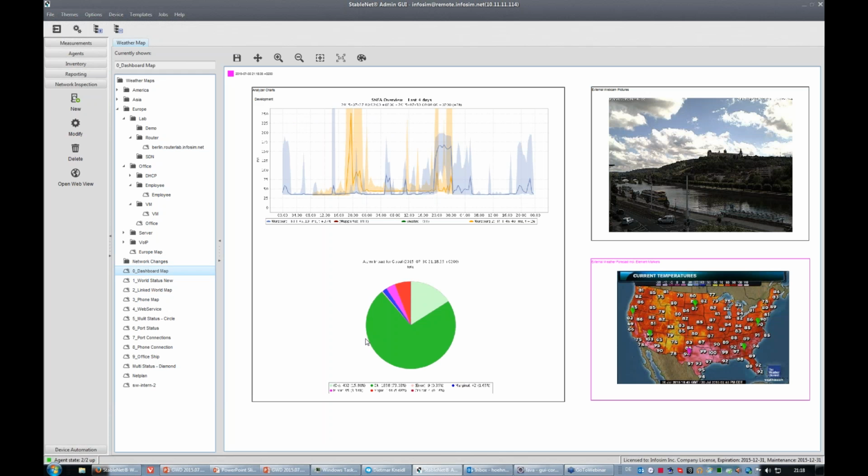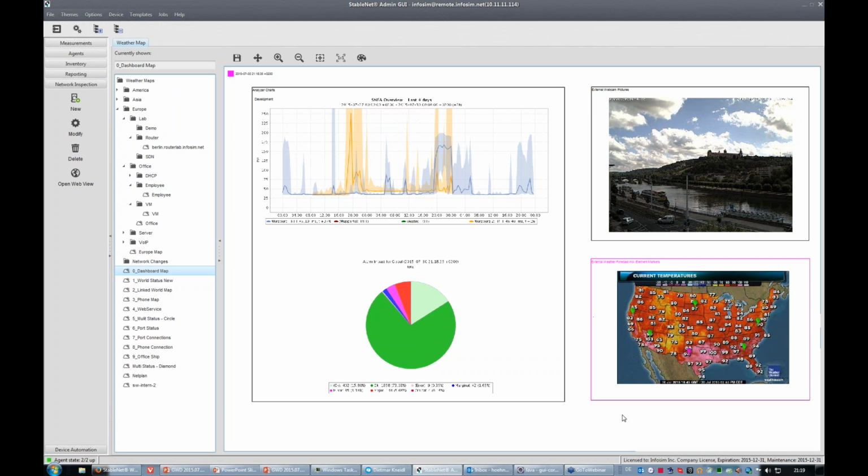So you see you can also add every measurement and every analysis, or every graph you can get in our analyzer. So we have here some examples, one pie chart and one normal chart for one element. And on the right side, you can also add pictures from an external website.